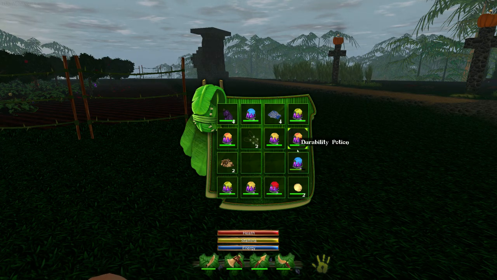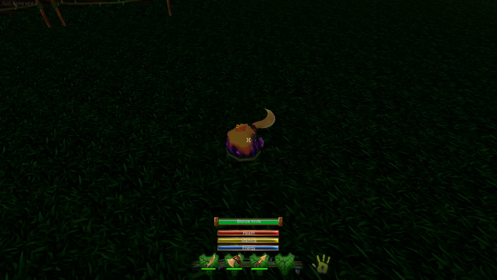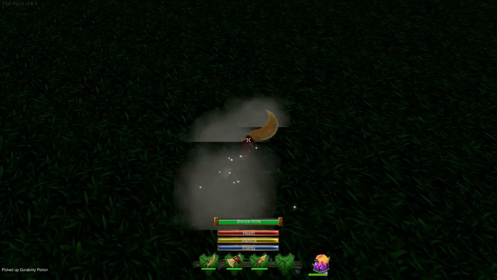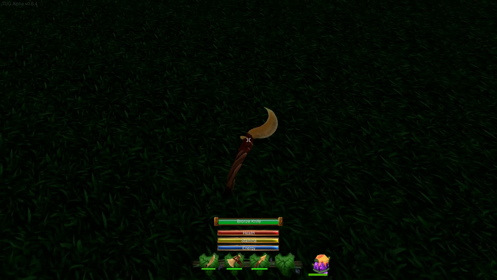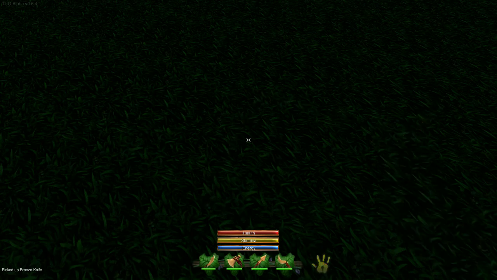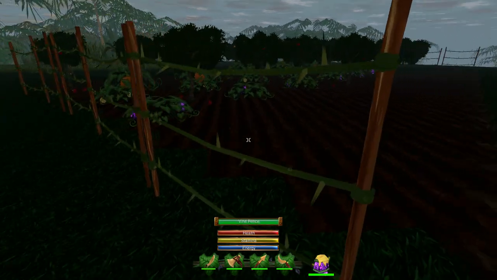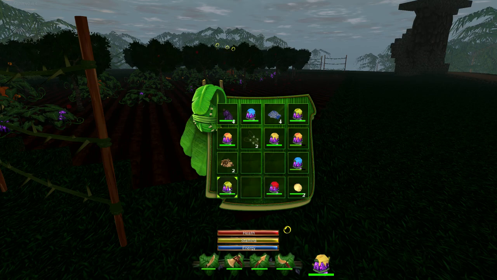Let's see, durability potion. I believe this works when you have an item on the ground. Oops. Durability. How does this work? Ah, there we go. So, drop your item on the ground, right-click it. As you saw, it uses a bit of the durability potion. Put that away. We can see we now have a fully repaired knife. So that's the durability potion. Plant growth potion. Now, all my plants are grown, but you can assume the same thing. You would right-click on it, and it would grow your plant. Let's see, and what was the last one?